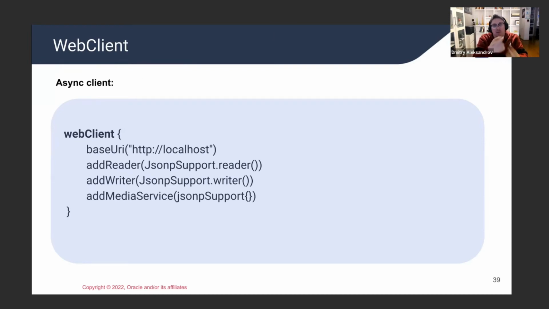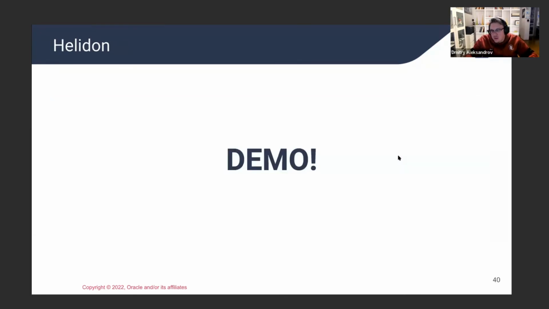microservices not only provide data, like they serve data, they also consume data. We have created our own reactive web client. What does that mean? That means that you are able to talk to other services in a reactive way as well. So that means that with Helidon SE, you have everything to work in a totally reactive way. You provide data in a reactive way, you're working reactively with messaging, you consume data from other web services in a reactive way, and you persist your data in a reactive way, which makes it really cool.